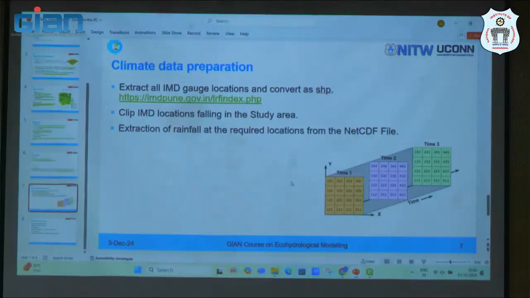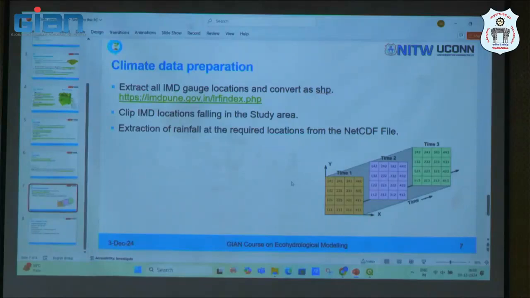If they are not available, because let us say rainfall is available at 0.25 degree and temperature is available at 0.1 degree, the latitude where you have the rainfall, you may not have temperature at that latitude. In that case you have to do an interpolation so that you have the rainfall and temperature both at the same location.